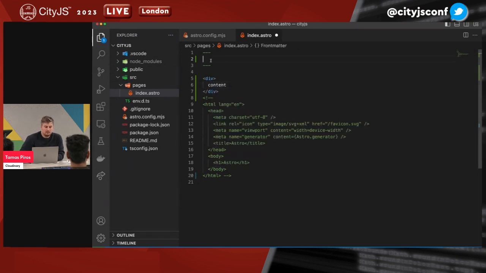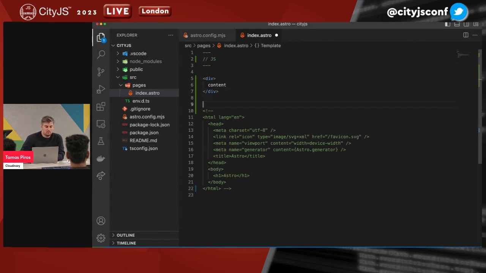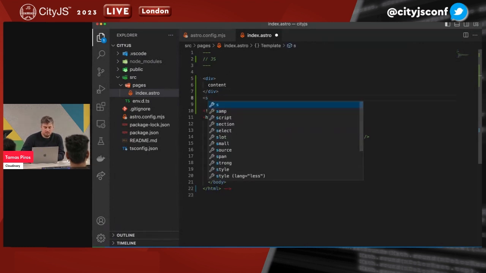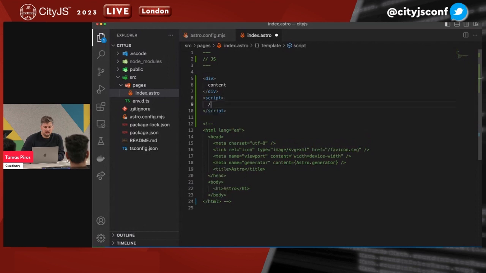And this JavaScript here, as I said, is going to be executed server-side, but I'm going to clarify that in just a second. But what if you want to have some client-side JavaScript? Then all you need to do is add the script element in here, and now you can write some client-side JavaScript. So what is this JavaScript on the top?